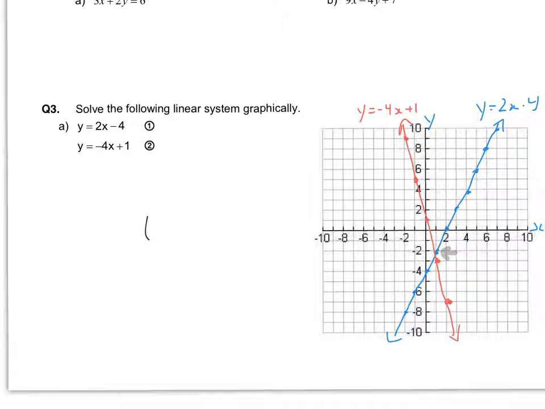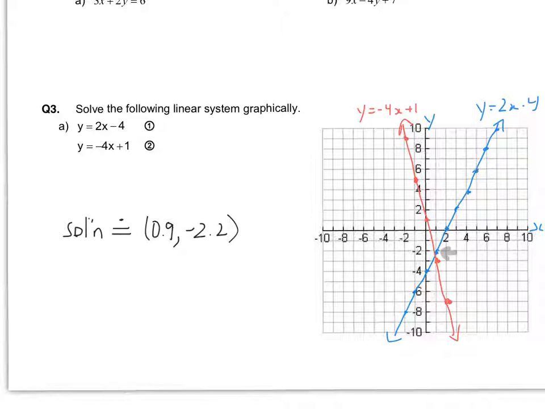Now you could go into Desmos, it will give you an exact value, but I'm going to guess that it's like 0.9-ish, and then I could sub that in and find my matching y value, which should be about negative 2.5-ish. I'm just putting that into my calculator right now, and then I subtract 4. It came out with actually negative 2.2 as an answer on that one. So this is approximately equal to. That's an approximately equal to sign, or you might be more familiar with approximately equal with a dot. That would be the solution potentially for this.